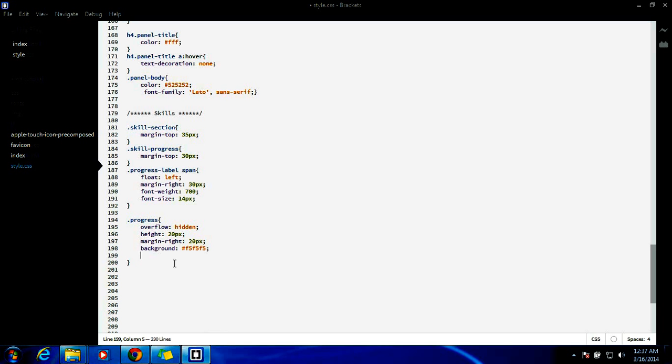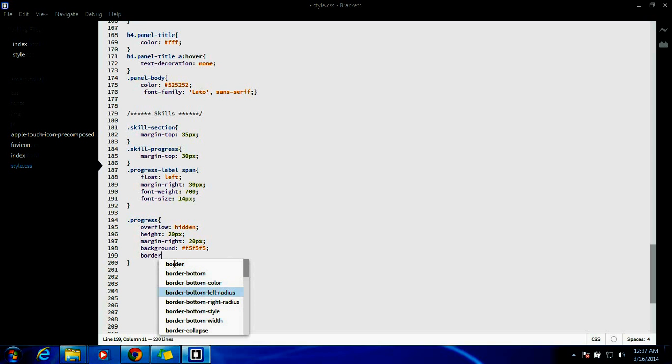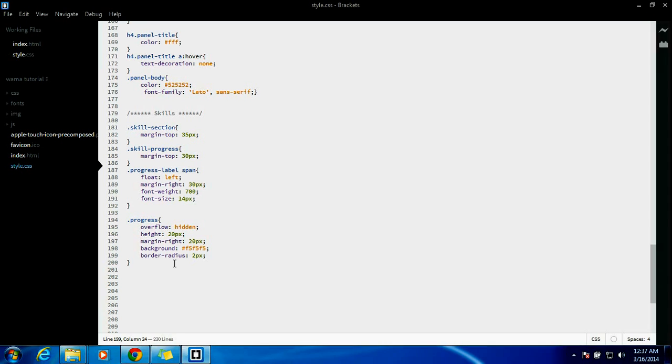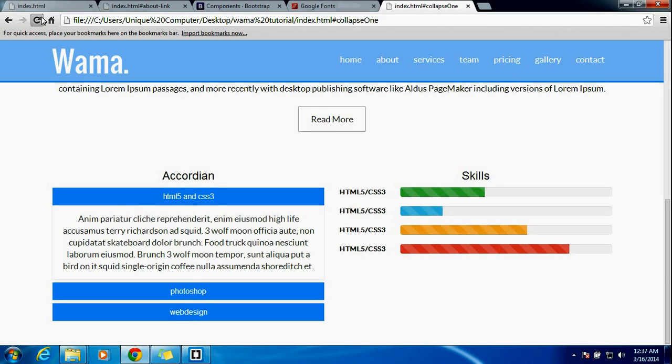Okay, and border radius would be, sorry, let's say 2px. I'm gonna save this and I'm gonna reload this.